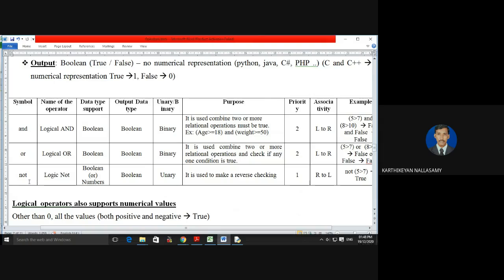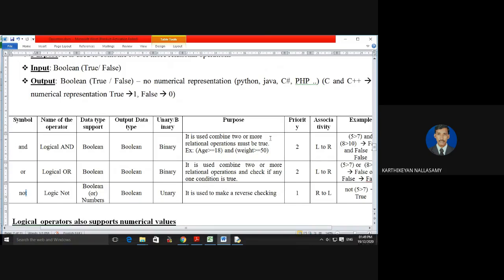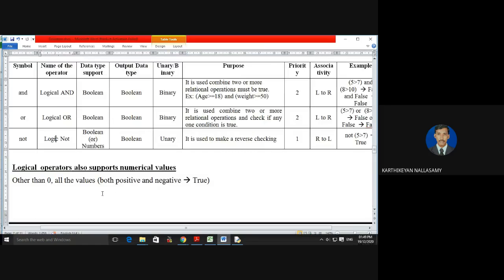The NOT operator is applicable for both numerical values as well as Boolean values. But AND and OR operators are normally suitable for Boolean logic. But we can even apply numerical values to them, though the working principles are different. We will discuss that in a later part. The evaluation principle of logical operators is that NOT is evaluated first, and the remaining work from left to right. While evaluating numerical values, anything other than 0 will be treated as true, and 0 will be treated as false. So this is the way we should work on logical operators.